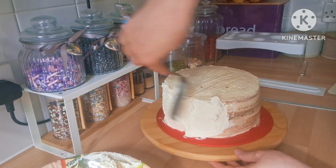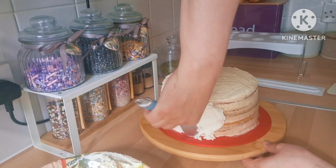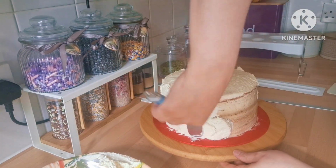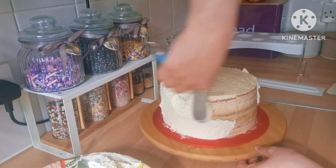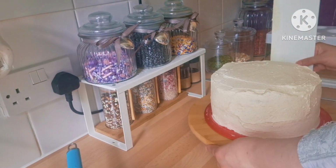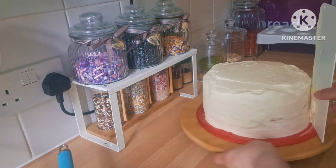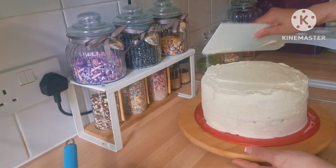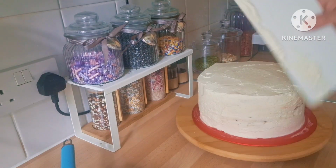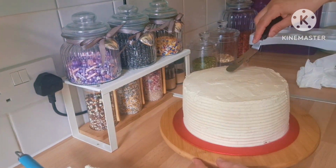So that was the next morning. I like to make the cake in the evening and just finish it off in the morning so it can be nice and set and doesn't move. So after that, I'm just gonna try to fix it a little bit and make it level, and just remove the excess of the cream.